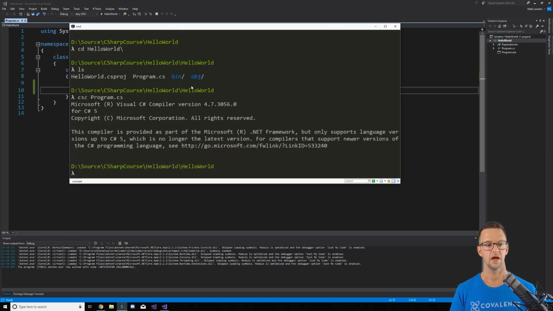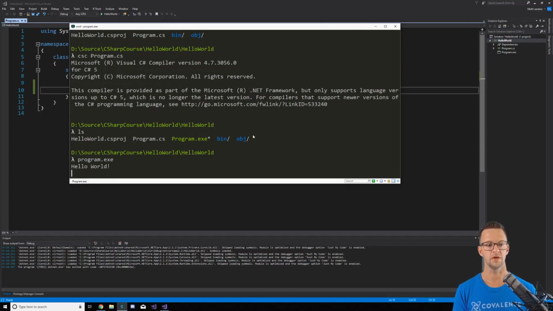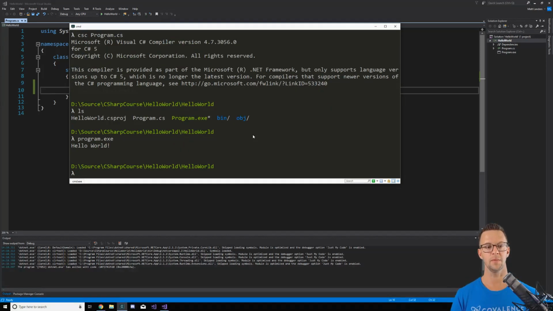We hit enter, and then it will build that file. If I list this directory, you'll see that now I have program.exe right here. If I just type program.exe, you'll see that we get Hello World. Our program is actually running from the command line now, and it built from here.